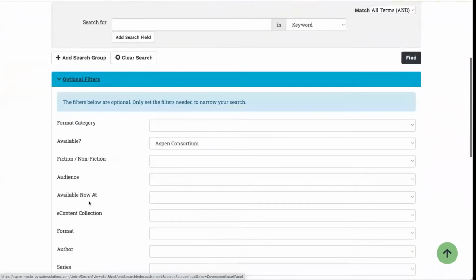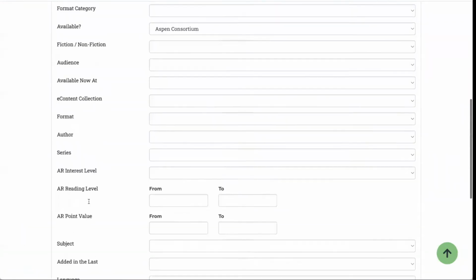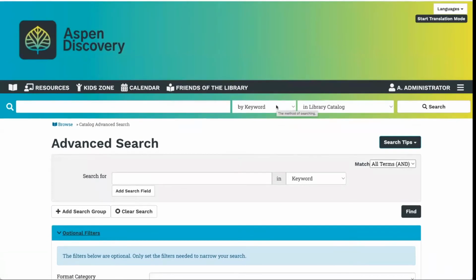In the advanced search, there are a number of different facets available so that you can build out that search as well. 99% of the time, though, users just see a search box and they put in that subject, title, author, area that they're trying to explore, whatever they're thinking about, they put in to this keyword search. We do allow for a blank search within a keyword search. So if you're just wanting to browse or just get an idea of what's available, again, it's just one of those simple but very powerful things that Aspen allows you to do.